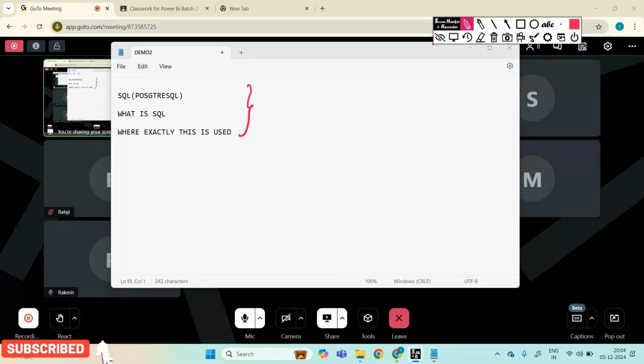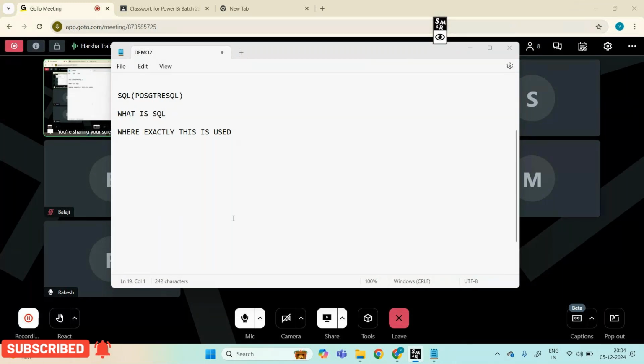Let's see how these applications look. I'll show you how they normally look and where we will work. What kind of system requirement is there for this?